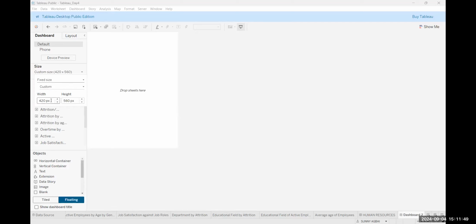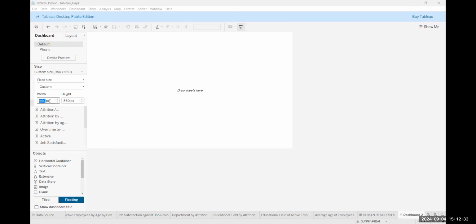And I'll say let the width is from this place my mouse is to the end of my screen, that is horizontally. Then the height is vertically from here my mouse is to here that my mouse is. Then this is what I'm going to do. So I'm going to say let the width be horizontally, because of my small screen, I think 950 works for me. I'll click on enter.